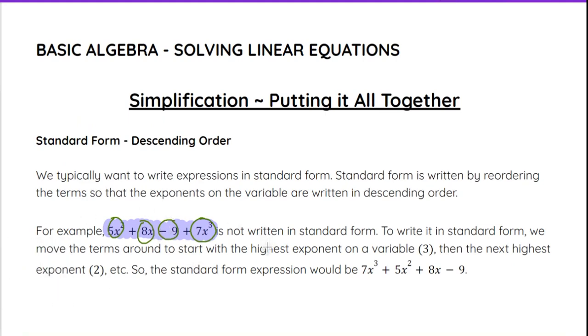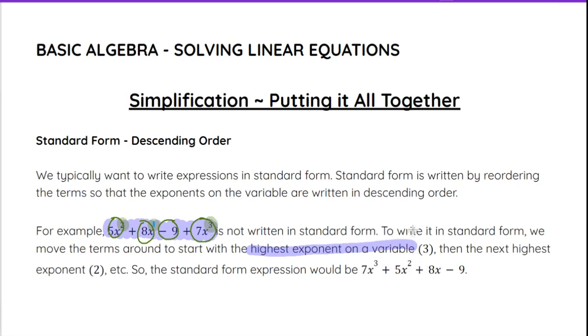So we are looking for the highest exponent on a variable. In this case, we have an exponent of 2. We have an exponent of 1 right here, even though it's not visible. That is an exponent of 1. And then an exponent of 3. Notice there is no x here, so that constant is always going to go last. That is always going to be the lowest exponent on the variable, because if I did have a variable there, it would be x to the 0 power. But again, there isn't one there because we don't leave something to the 0 power.